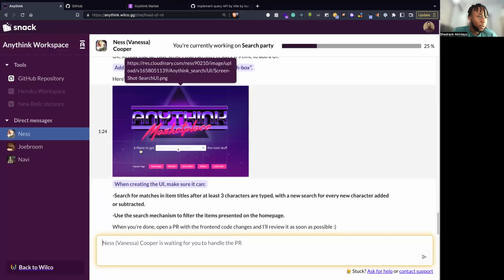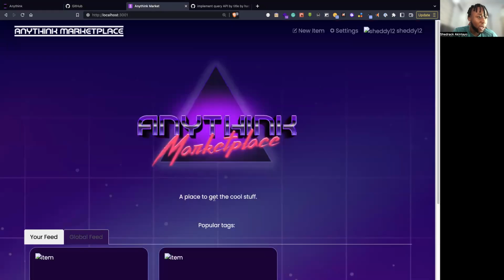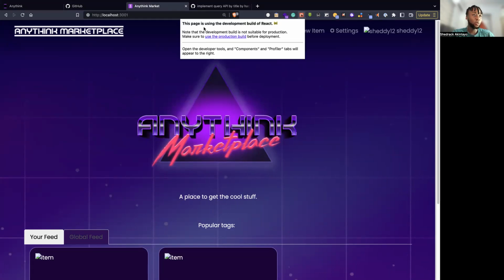So if you can see this, it says a place to get cool stuff, and there's a search bar in between. So let's go back to our goal. We need to find out what component handles this. Just like we have inspect element, we also have React Dev Tools. React Dev Tools basically allow you to inspect a React application and know where it's coming from, what component handles what. So let's use it. You can install it by searching for React Dev Tools on Google and installing it as a Chrome extension.